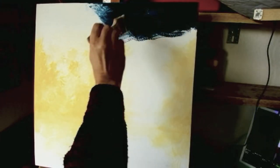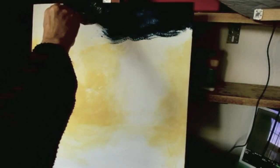I decided to do quite a stormy scene. So it's a Beachy Head lighthouse, but not as you know it, so to speak. I wanted to do something a bit different, a stormy scene, get lots of movement into the painting.